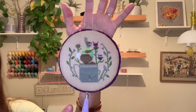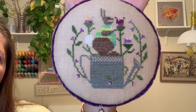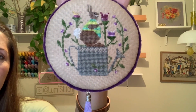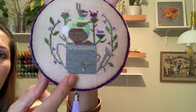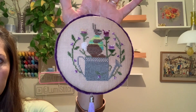And next for Easter, I did this pattern by Brenda Gervais with Stay Needle and Thread. It's called Easter Hoopla, and I finished it into a cute ornament. So there we have it. I did my own DMC conversion, so those colors of DMC, I picked, and the green is the over dyed that I did myself, but maybe I should have picked a little bit lighter color of this watering can because that green almost blends in.